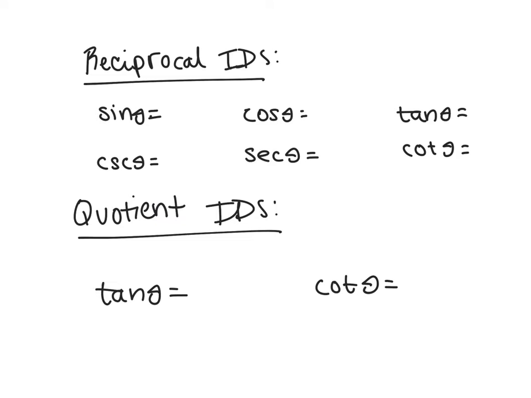So first, the reciprocal identities deal with what trig functions go together. For example, sine and cosecant, we know are reciprocals of each other. So that means sine of theta is equal to 1 over cosecant of theta. You can flip them. It goes the other way. Cosecant of theta is equal to 1 over sine of theta. Again, these identities are just true facts about trig, which means we can substitute using them.